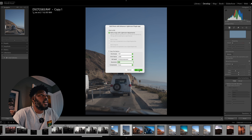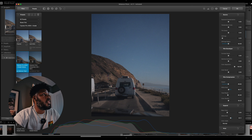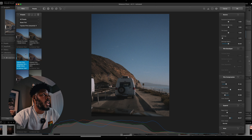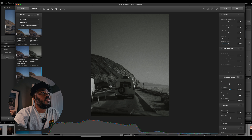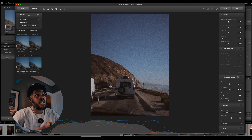So let's take this to edit. From here, you can quickly see that you can jump around and go to these various presets. This is pretty much just like Dehancer's film emulation. Once you find a preset that you like, you can actually start tweaking. So let's just use this as a base right here.